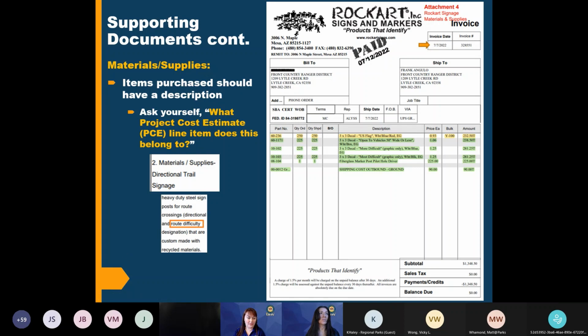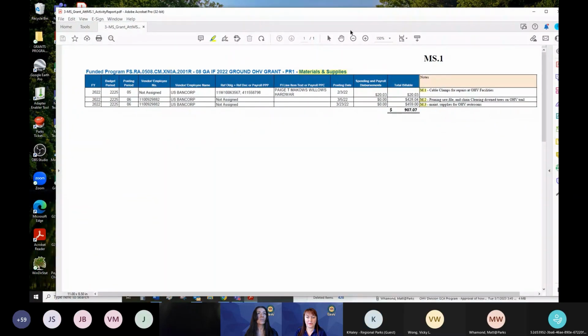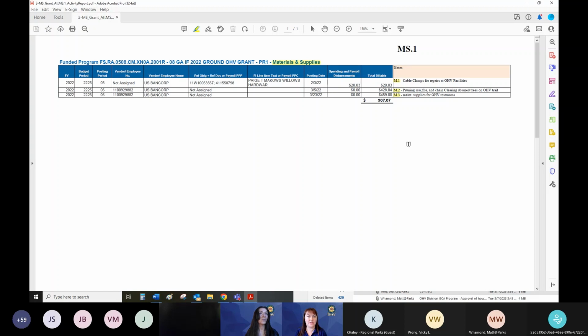I'm going to take over the screen and show an activity report. Now, we've been using a lot of forest examples, which really, I know we'll speak to the BLMs too, because they also have their FBMS report. It looks very similar. The forests, they're all using the same thing. But any of you locals or even nonprofits, if you have some type of ledger, just think of it like this. We're just literally talking about a ledger that houses all of your charges. Maybe you're lucky enough to be able to assign a job code that makes it easier for you to pull this type of reporting. But that's why we keep going back to this, because it's something we absolutely see often.